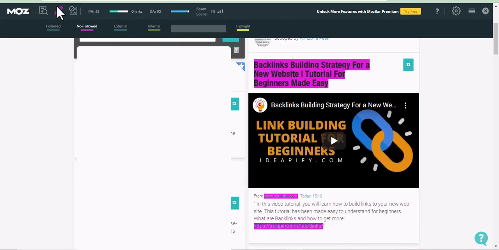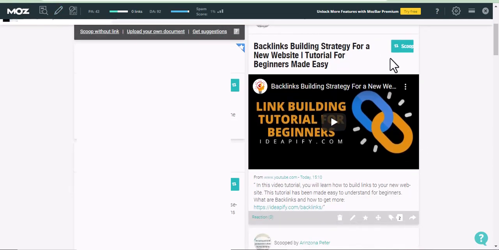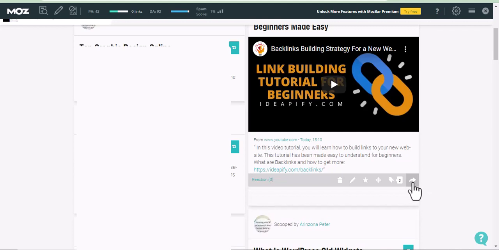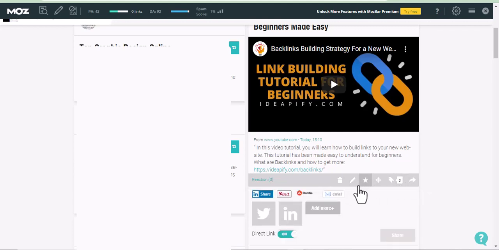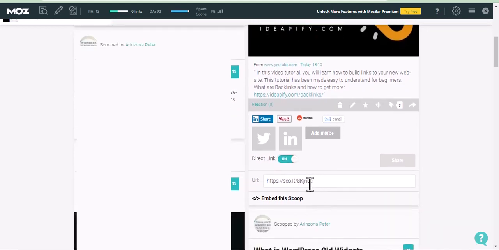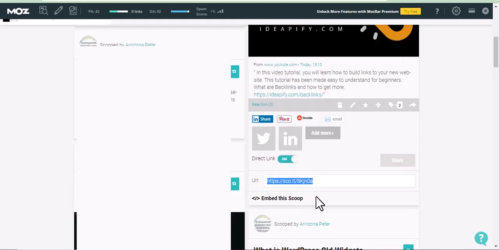So the next thing to do is to get it indexed. We're going to click on this icon. That is where we get the URL we're going to use to get this particular backlinks indexed. Then you copy this. This is the URL. Copy it, then get it indexed. Backlinks can only be effective when it is being indexed.